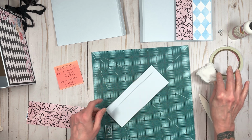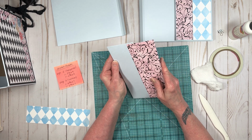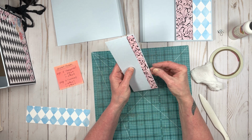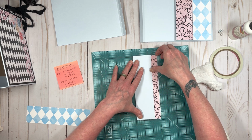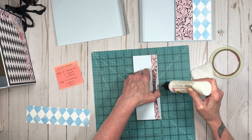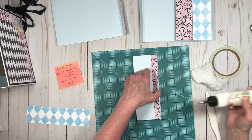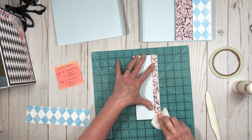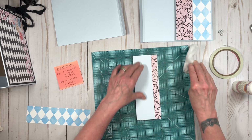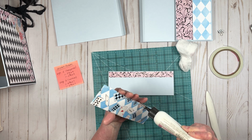And then what we're going to do is, I already cut my pattern paper, and it's just going to fit inside of here, and it'll cover up the tabs so that our tags won't get stuck. So if you're not going to use paper all the way down in your pockets to do that, then you can use that Scotch tape trick by taping over the tab edge, and then that'll help your tags not stick. If you're going to use strips of paper instead of going all the way down into the pocket.